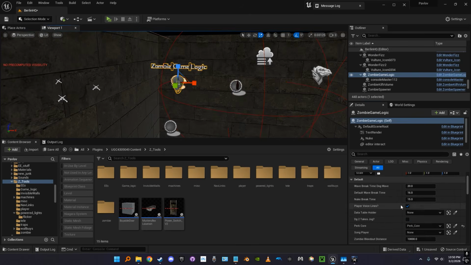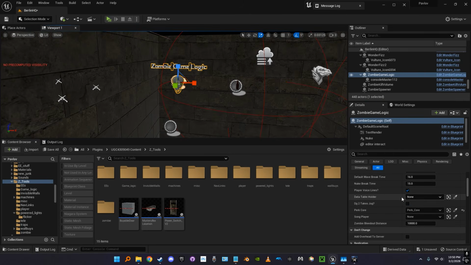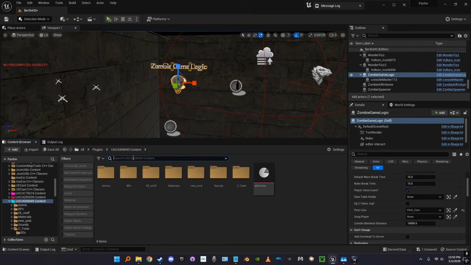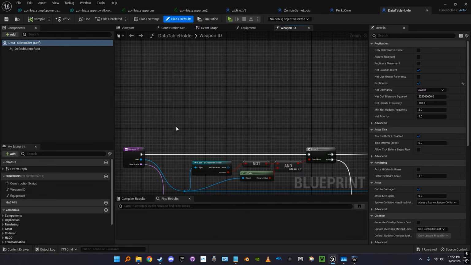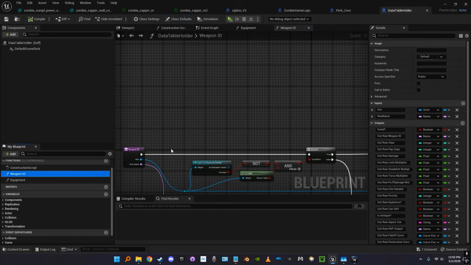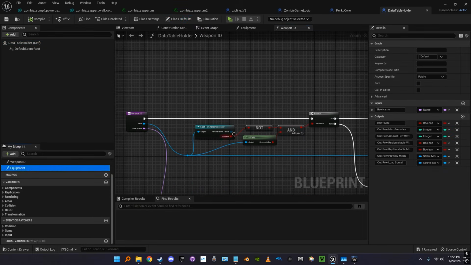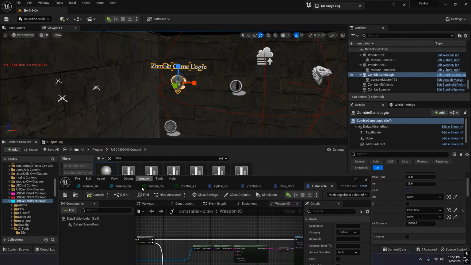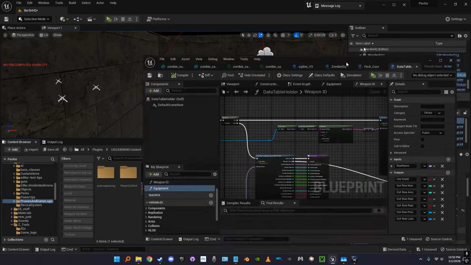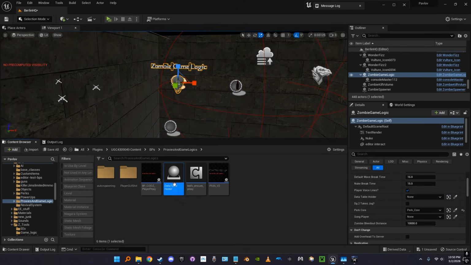Game logic. Back to game logic. Data table holder. Okay, great. Data table holder. This is basically if you want custom weapons, custom equipment, custom player skins. You want to make a child of this blueprint. Let's find it. And then we take this, make a child.